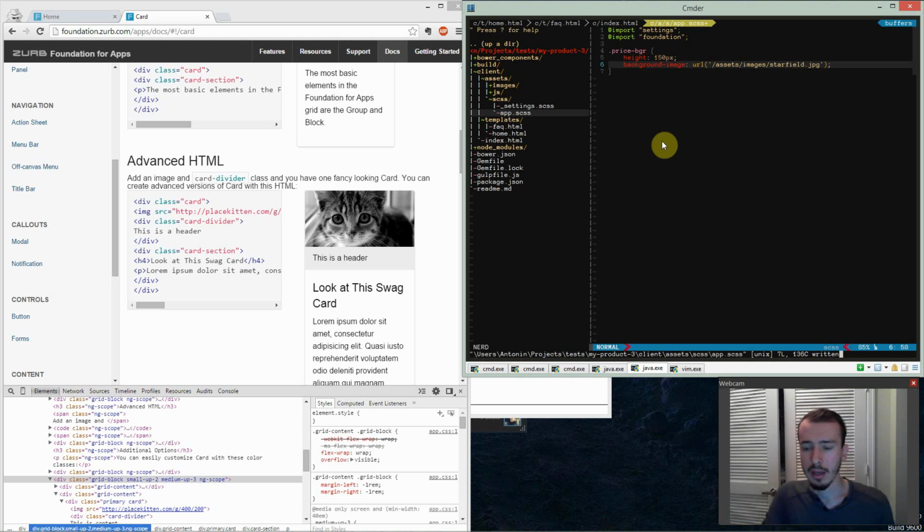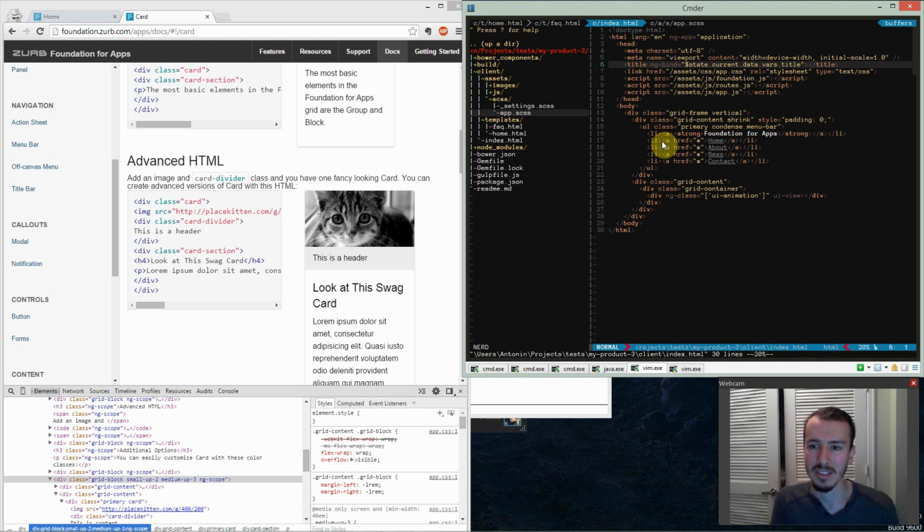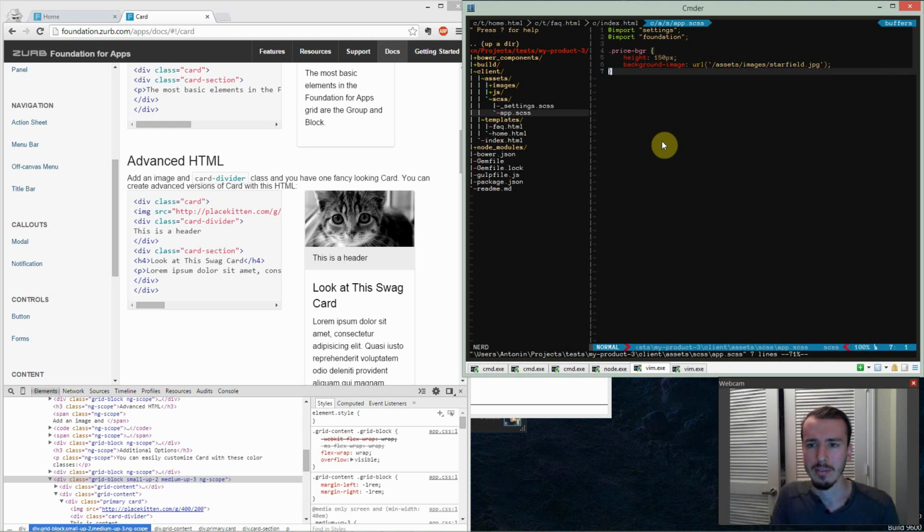I'm using a Sass linter, and because I'm using JRuby, every single time I save, it goes through Java to get back and tell me if I have any errors. So you're gonna see some weird times when it's gonna freeze up for a second. All right, so we have a background image.